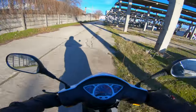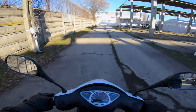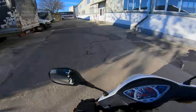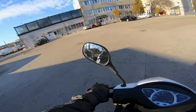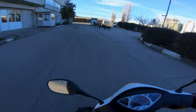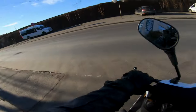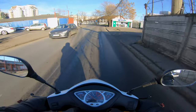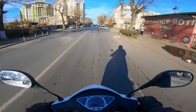All right. Riding the Daytona Cargo 125. I finally get to ride a machine that's not intended to be stylish, not intended to sell to the fashion conscious customer. This thing is actually intended to be sold to fleets and fleet operators. And for something to succeed in the fleet operator and business-to-business market, it has to have a couple of things. First of all, it has to be cheap to buy and cheap to run. First off the bat, in terms of cheapness to buy, this thing costs about 2,500 euros, which is a very good price for a 125cc scooter. In some markets, it might be a little bit cheaper, but here it's 2,500 euros.